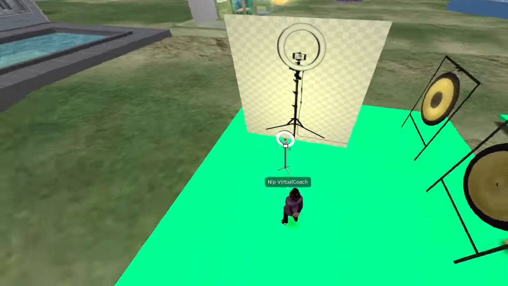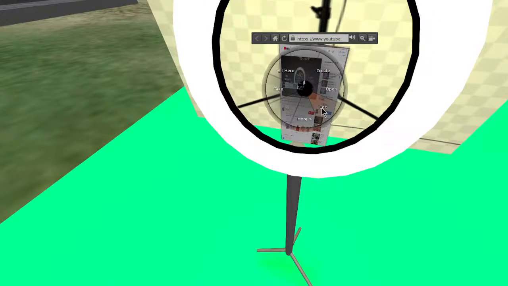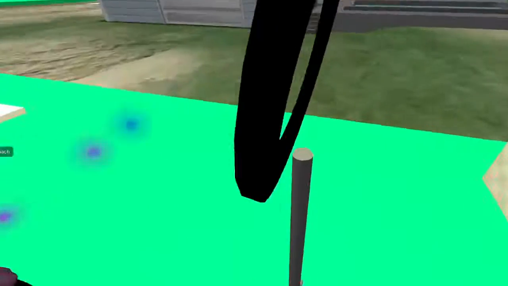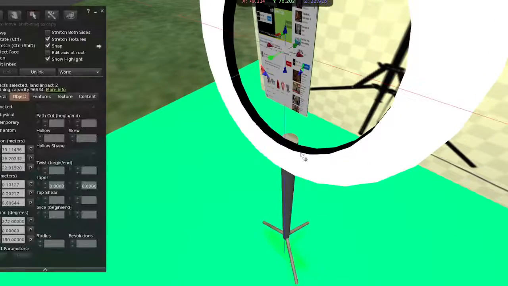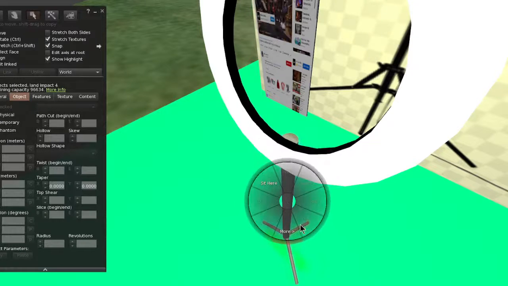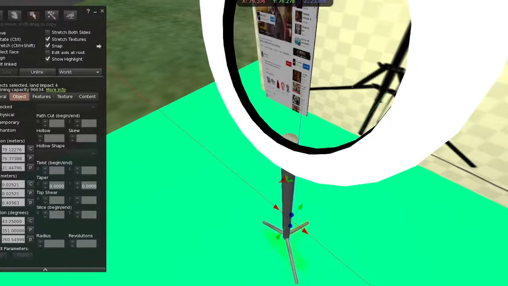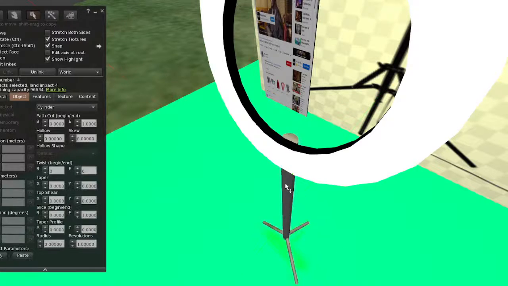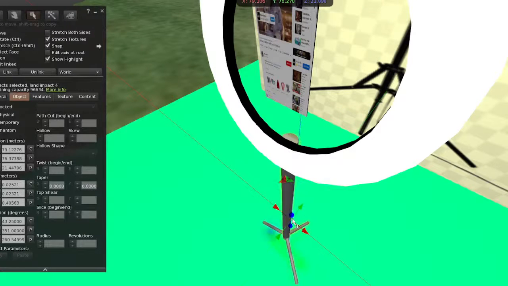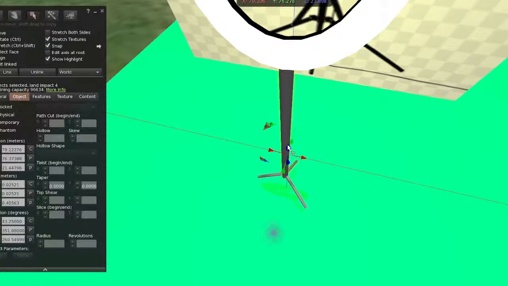So you then have to, let's say, move this out the way, and what I'm going to do is unlink this again because I need to separate this pole and make a copy, and then take it, copy it up.